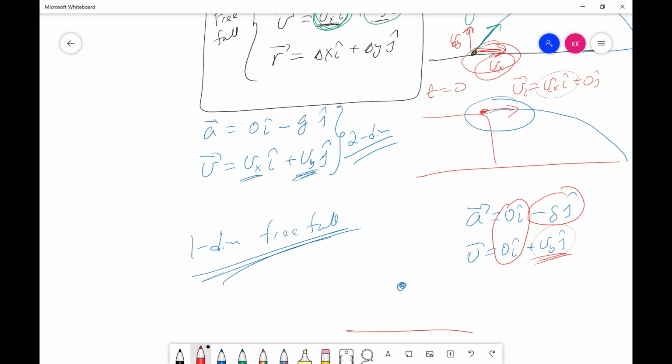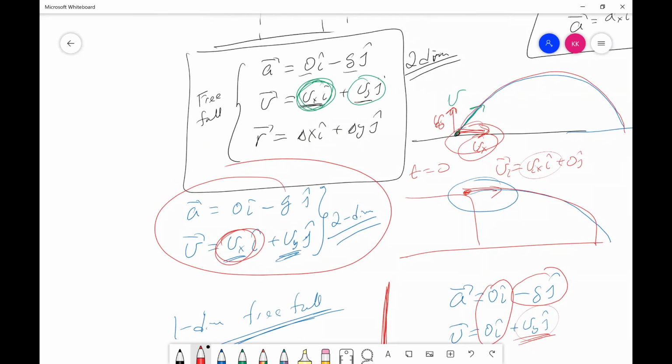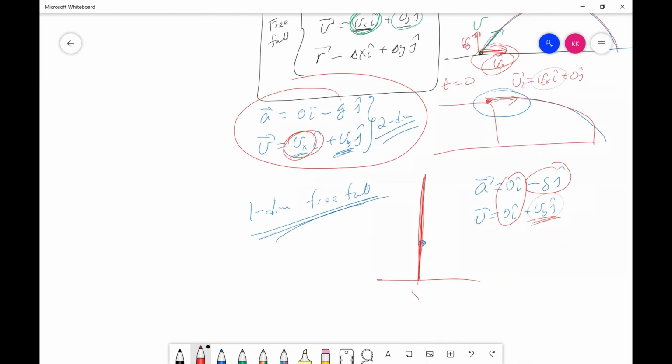Because remember, for the one-dimensional free fall, you can just drop the object, right, and go straight down, or you can throw the object and it goes straight up or straight down, but that means the motion is along the vertical axis only. But when you are doing two-dimensional, there's always going to be the x component, so either going to be like this or like that. That means there will always be some kind of horizontal range as well, where in a one-dimensional there is no horizontal range. It goes straight up and straight down. That means your x, right, delta x equals 0. Why delta x equals 0? Because there is no Vx. Vx is 0, so your x position doesn't change.